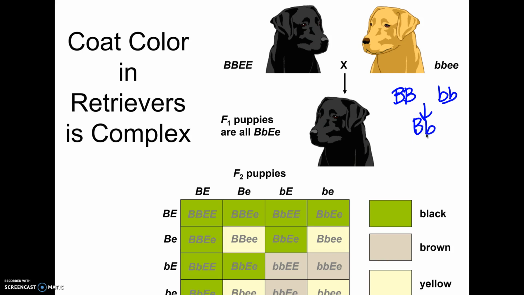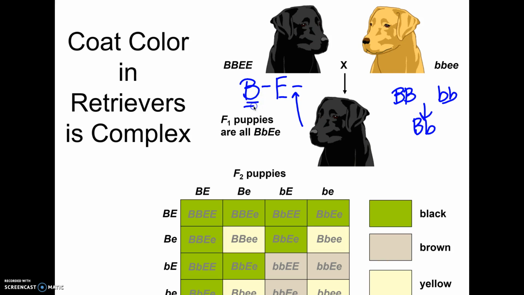But when scientists went and did crosses, they found the cross didn't match up with that. And so they discovered that this is a good example of a trait that's actually not controlled by one gene. It's controlled by two genes. So if the retriever is big B dash, big E dash, the little dashes mean that this could be capital or lowercase. It is a very common way of representing that the second letter doesn't matter. So if you see big B dash, big E dash, it means the second letter could be capital or lowercase. It doesn't matter what the second letter is.